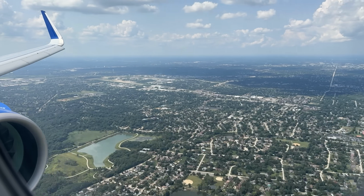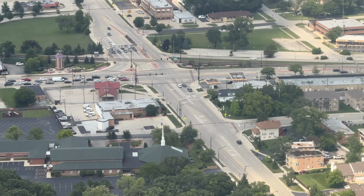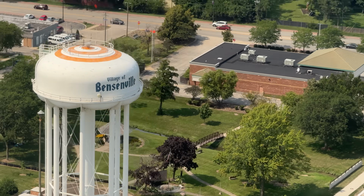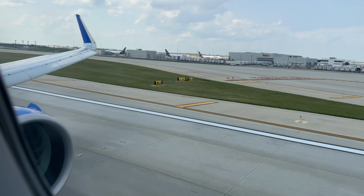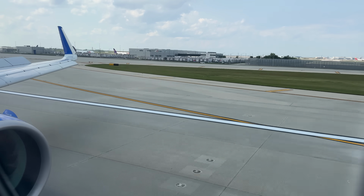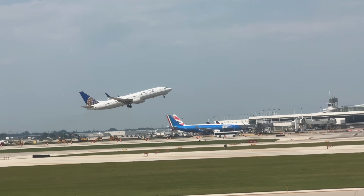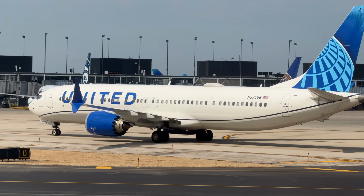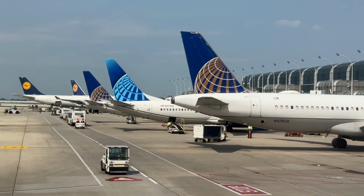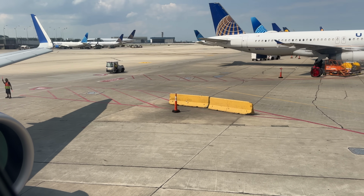After what felt like no time at all, we were starting our approach down into Chicago's O'Hare Airport. Now, one thing that can vary, of course, is the type of aircraft you fly on. While all narrow bodies in the States do have similar seats in varying states of repair, it's worth pointing out that a lot of domestic flights in the US are operated by anything from regional jets to wide bodies, depending on the route. So there's a chance your 2-hour flight could be operated by a regional jet with just a cold sandwich being served, or could feature flatbeds on a 777 or a 787.